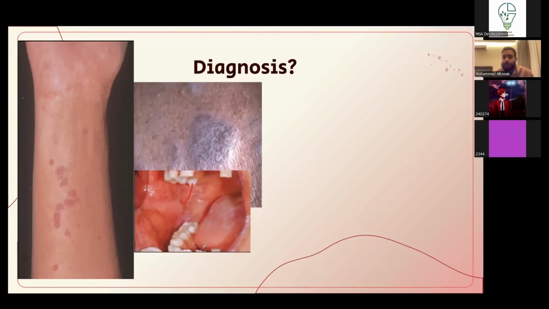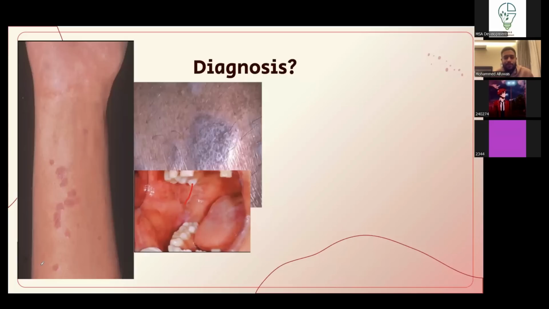Lichen planus. Good. Lichen planus can affect a lot of areas, but it's commonly associated with the oral cavity, which is this Wickham striae, which is what we call this. Also in the arms and in the groin as well. When you go to OB/GYN later on, you'll see this a lot.